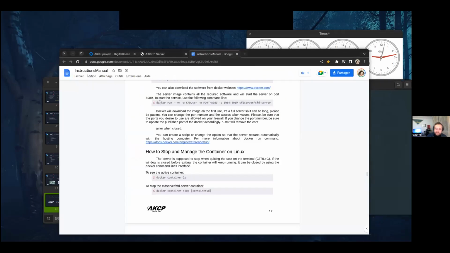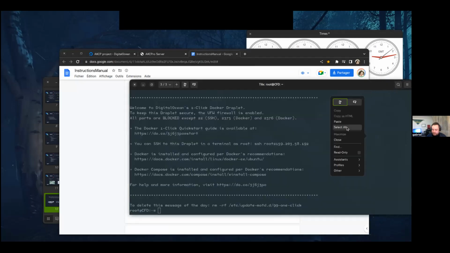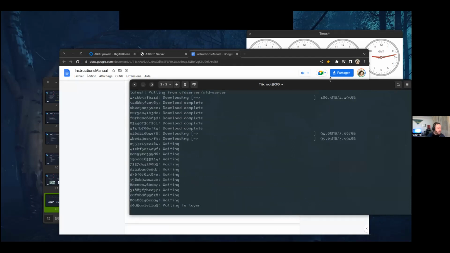And that is the magic line that does everything. So you just take it and put it in the terminal. It will download everything. It's a bit large because it's a whole machine. So it has all the CFD software, all the drawing software that will be used. So it downloads everything and it will start automatically.